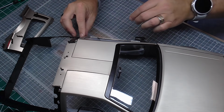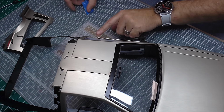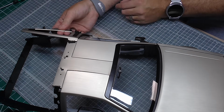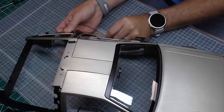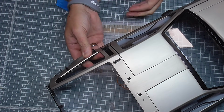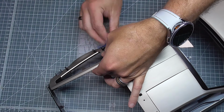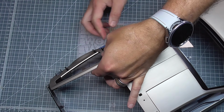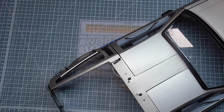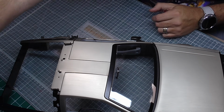Just like this. I do want to just move this tape I've got on the door now. That just stopped the door opening, because this is going to be going into position just on here. Fits lovely and flush on there. So I may as well now put that tape back on with that panel on, because I don't want the door opening yet.